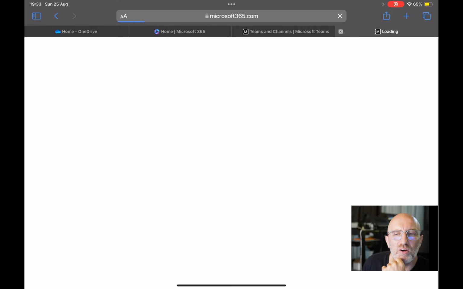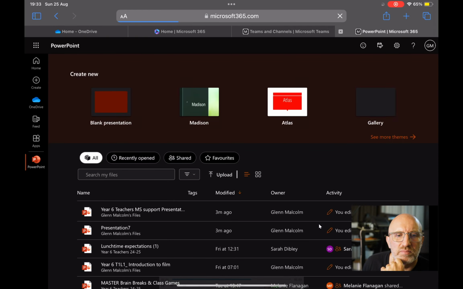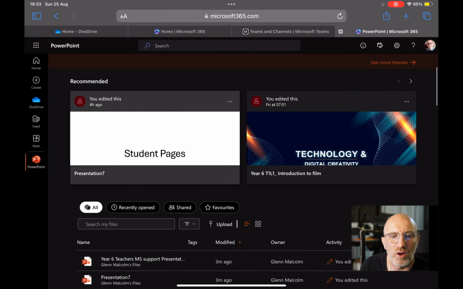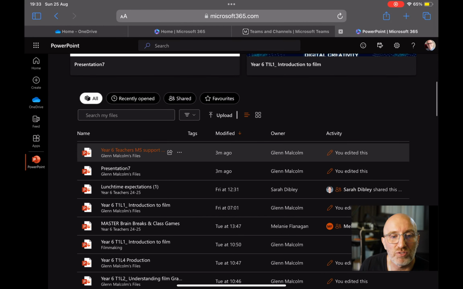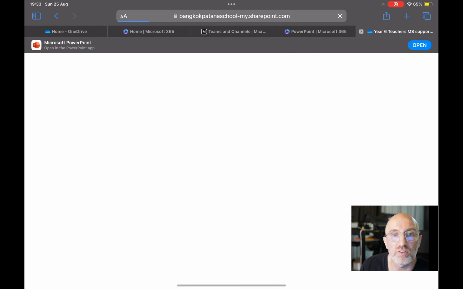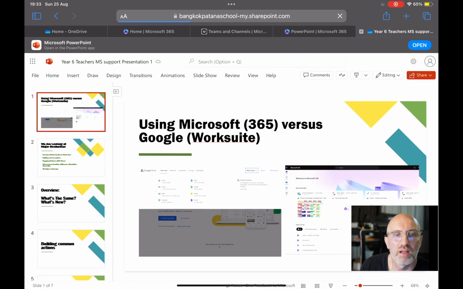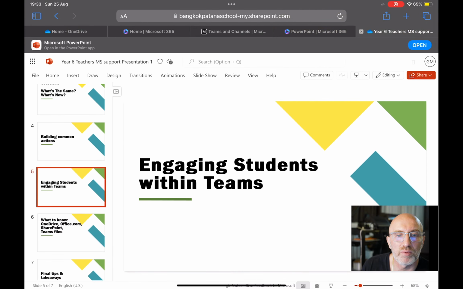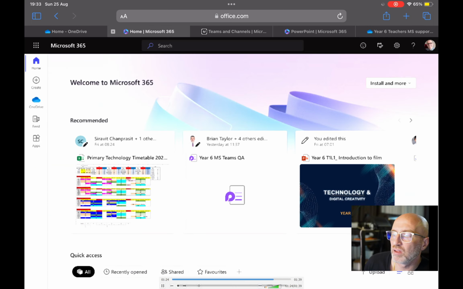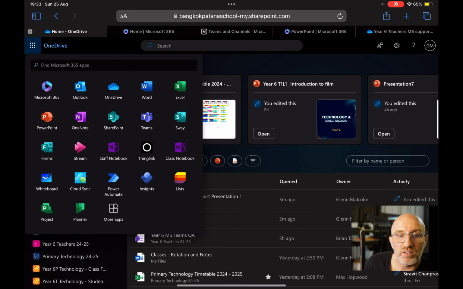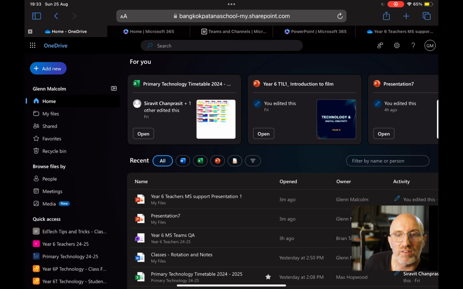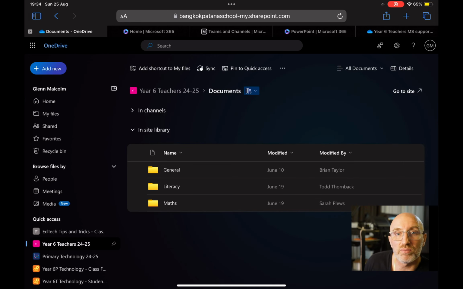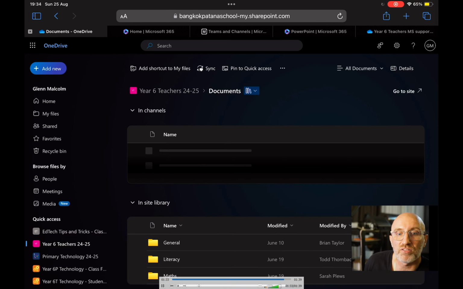And finally I'm going to go into PowerPoint and just show that I can open up PowerPoint and I can edit a PowerPoint too. So I'm just going to open up a PowerPoint that I've been using for this presentation, and I can tap on the thumbnails, and then I can edit this just by simply double tapping on the page. So any students that use iPads in the classroom, they can go into here and they can use it just as they do on the desktop and on the laptops.